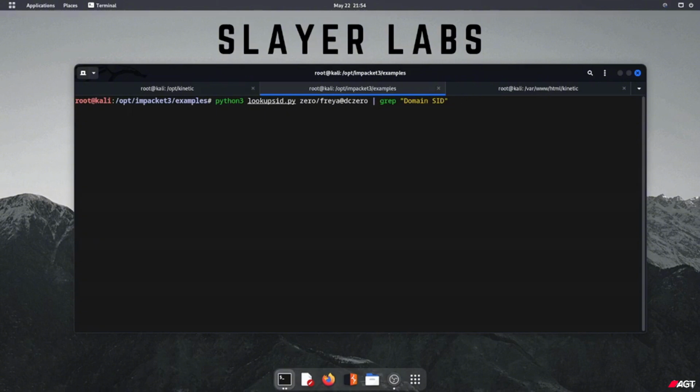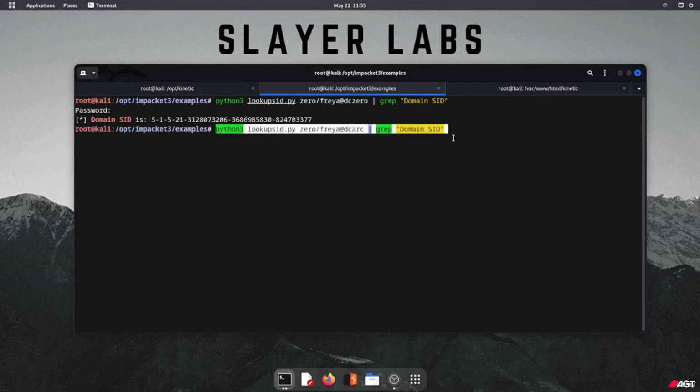And we can collect these prerequisite SIDs with Impacket's lookupsid script. And first the domain SID from the 0 domain. Then the domain SID from arc. The enterprise admin SID is the domain SID plus a dash 519.